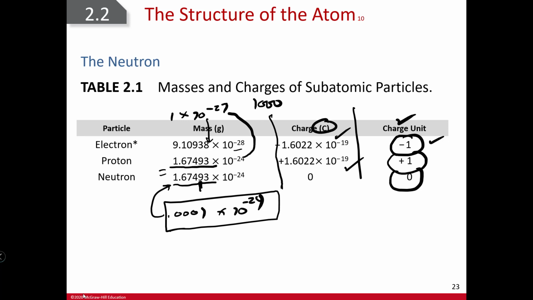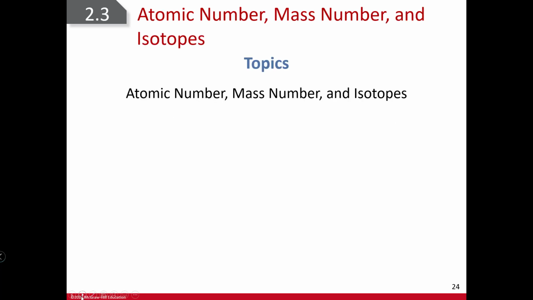But these are the actual charges in coulombs. These are just unit charges. So what's a unit charge? If I divide this number by this number, I get that number. It's a unit charge. It's not the actual charge. So just keep that in mind. That's what I want to stress on this slide here. It makes it easier for us in chemistry to think in terms of unit charges.